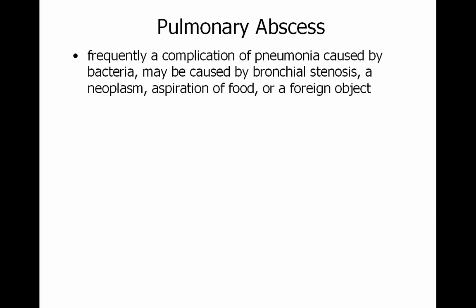Okay, now following in your textbook with pulmonary abscess, an area of contained infectious material in the lung is known as a pulmonary abscess. It's frequently a complication of bacterial pneumonia. Could be caused by some form of bronchial stenosis, a neoplasm, or any other type of obstruction in the lung may result in or may add to that abscess formation. If the person aspirates food or bacteria, an abscess may form around that food or foreign object.